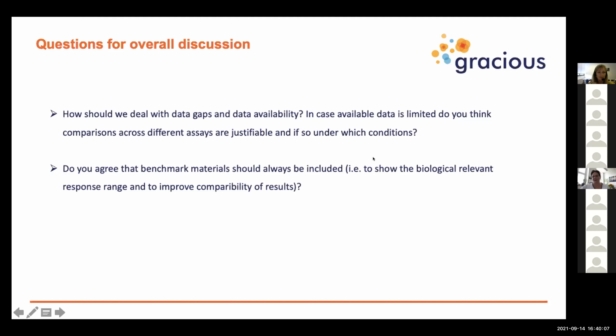Vicky, you are raising your hand already. Yeah, in the guidance document we were quite clear that for an individual decision node, you should always stick to exactly the same SOP for all of the nanoforms within your group. But yesterday I was reading one document from the project, and there was a suggestion that for regulatory purposes, you absolutely must use the same SOP across the nanoforms within a group for a specific decision node.